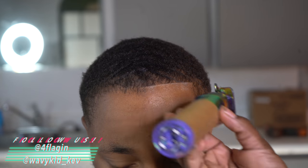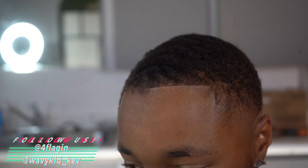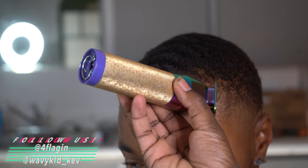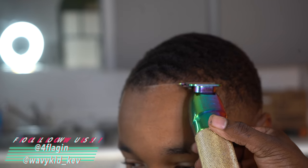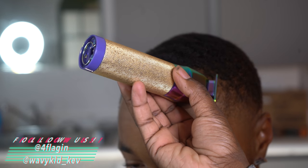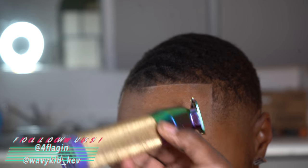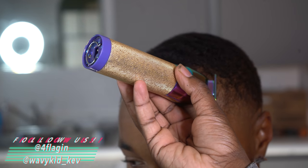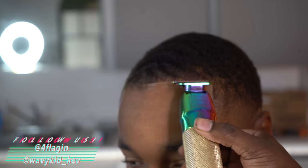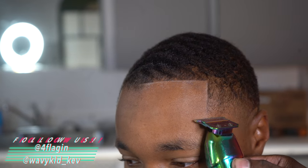But anyways, so after we did that side, we just hitting these vertical bars. He doesn't have strong vertical bars, so I try to stop towards the end of his eyebrow. That's the ideal place to put it, so his forehead won't look too big or too wide. If they don't have strong vertical bars, try not to go further than the end of the eyebrow. Now if their natural line is past the end of the eyebrow, then there's nothing you can do. You just want to keep it as natural as possible.